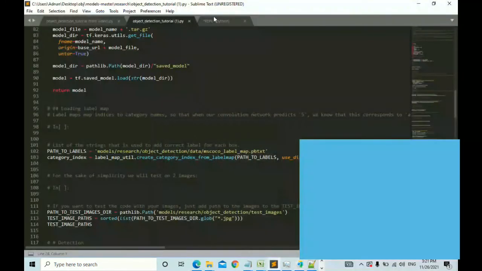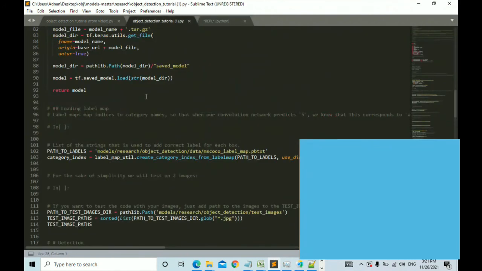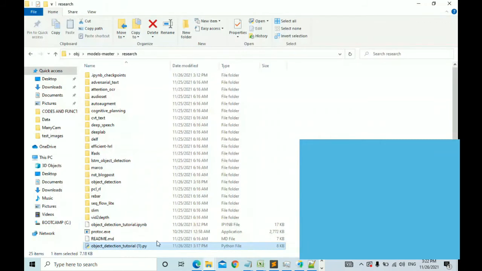Alright guys, so at our first run of the code, we get this error over here. It says that at line 103 we are unable to find this path. So let's go to our code and look at this line. It's unable to find this path. So if we get back and look, where is our file located? It's located over here. So the first thing it can see is object detection.